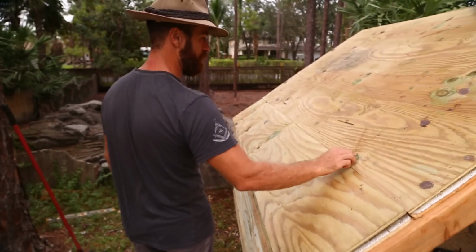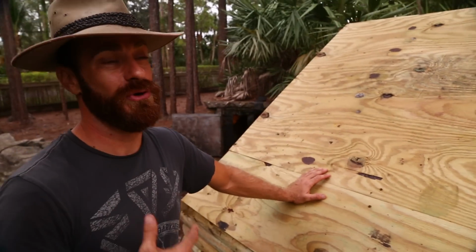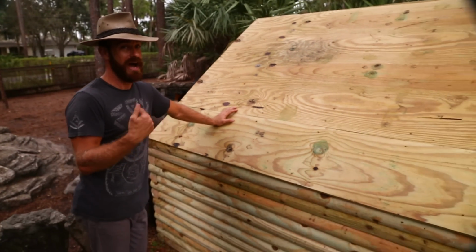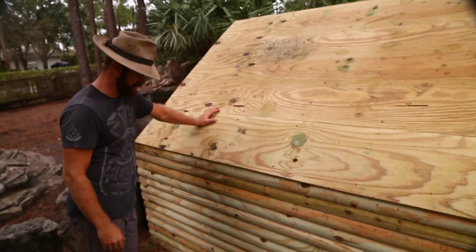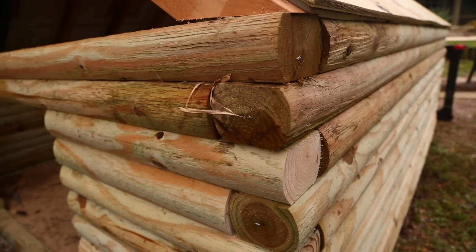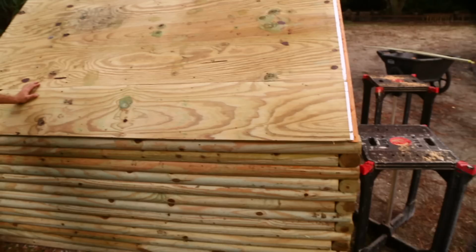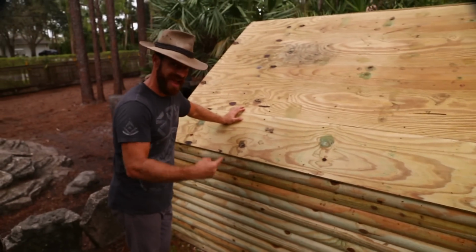My father-in-law came over and helped me with the roof. As you guys know, those of you who watch the channel who may be actual carpenters, I am not. So basically I've got to come up with something that I think looks good, is cost effective, and someone who has the skills with Lego or Lincoln logs can put together. That's what this thing is.